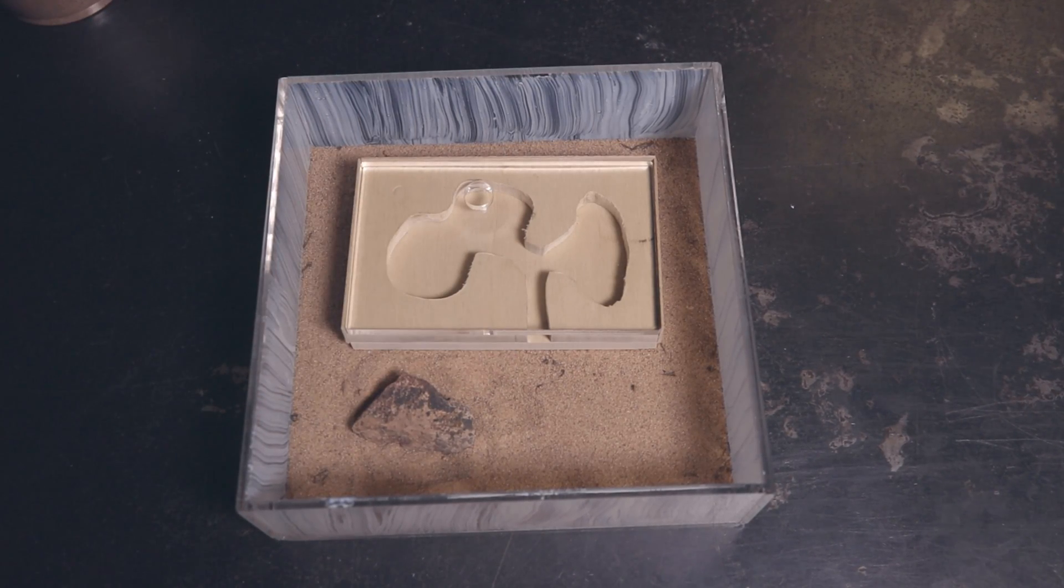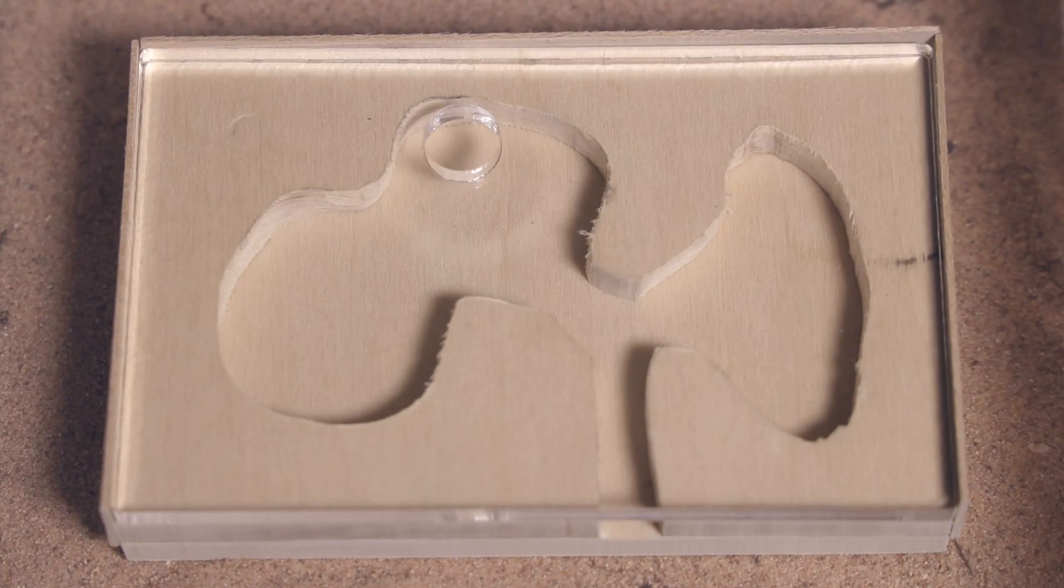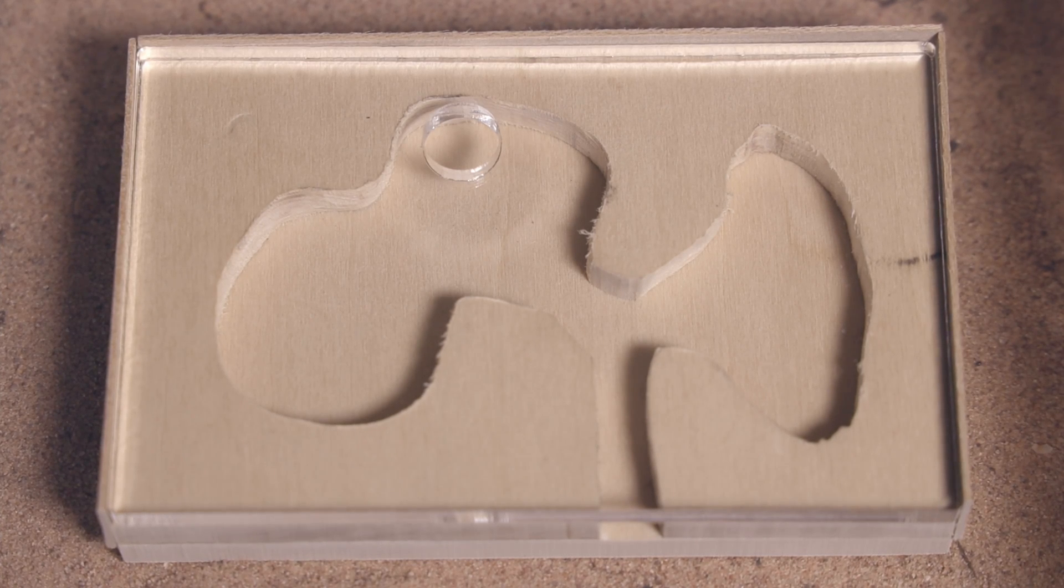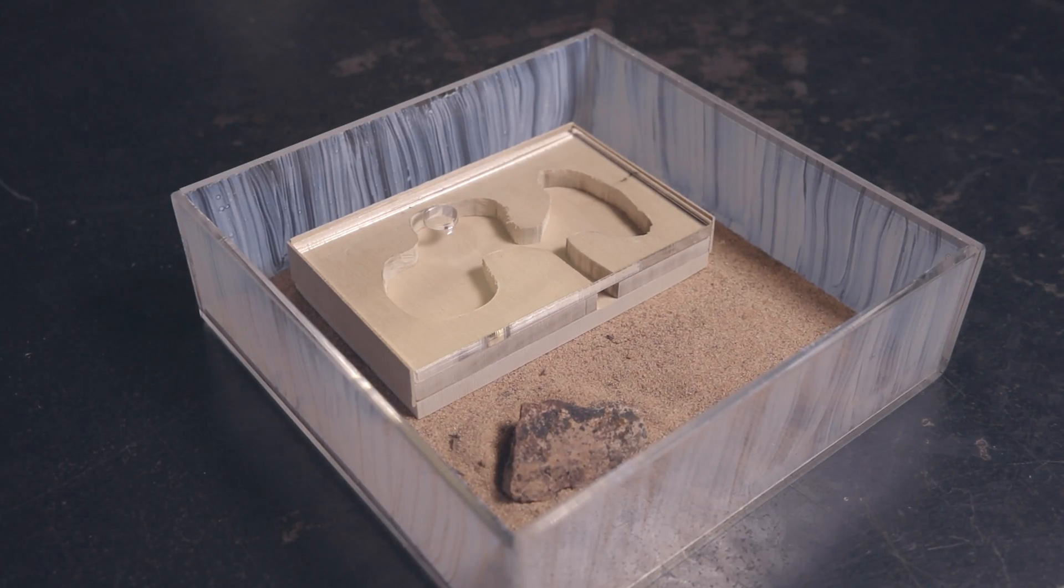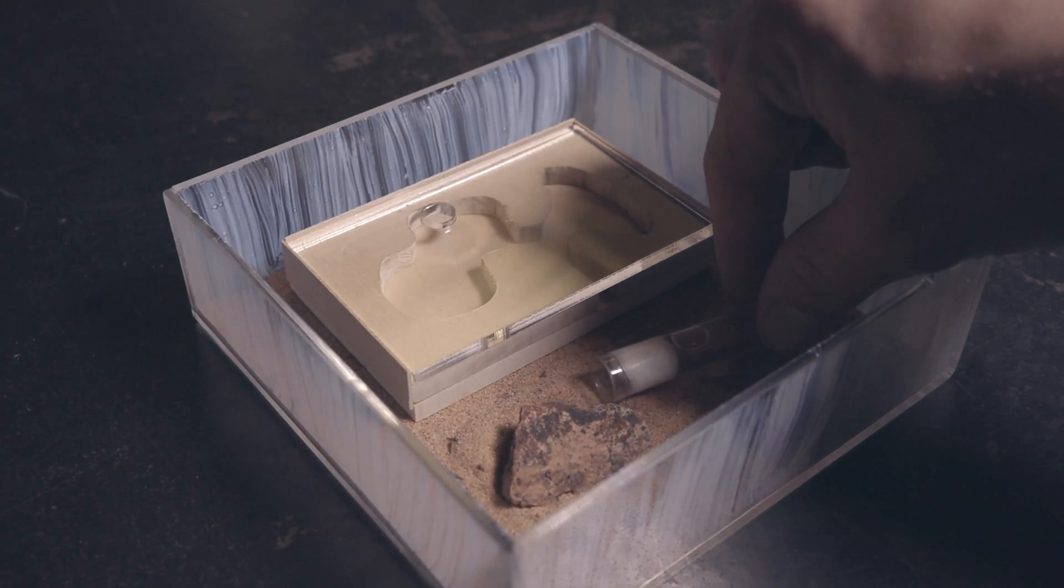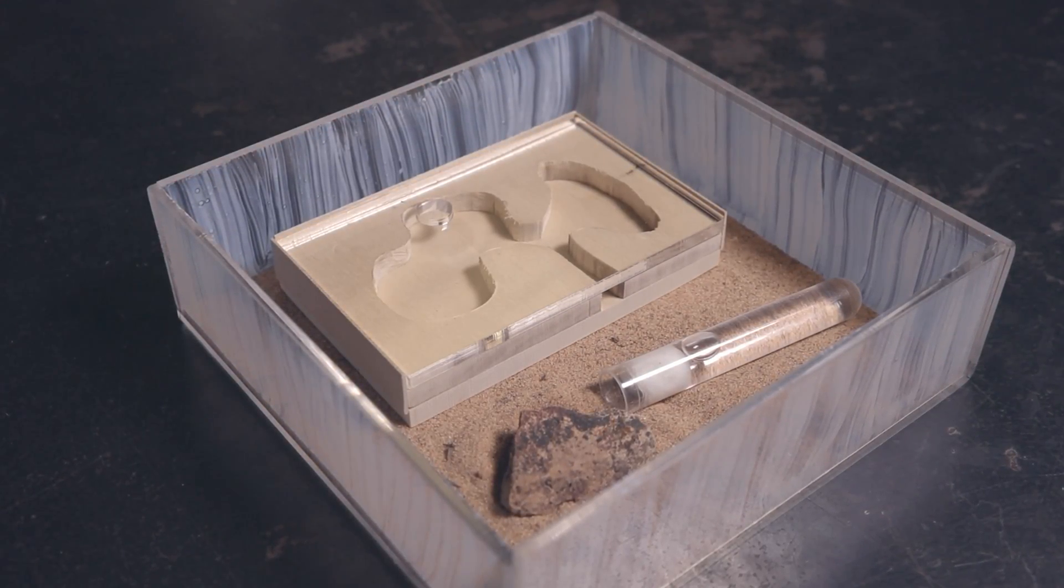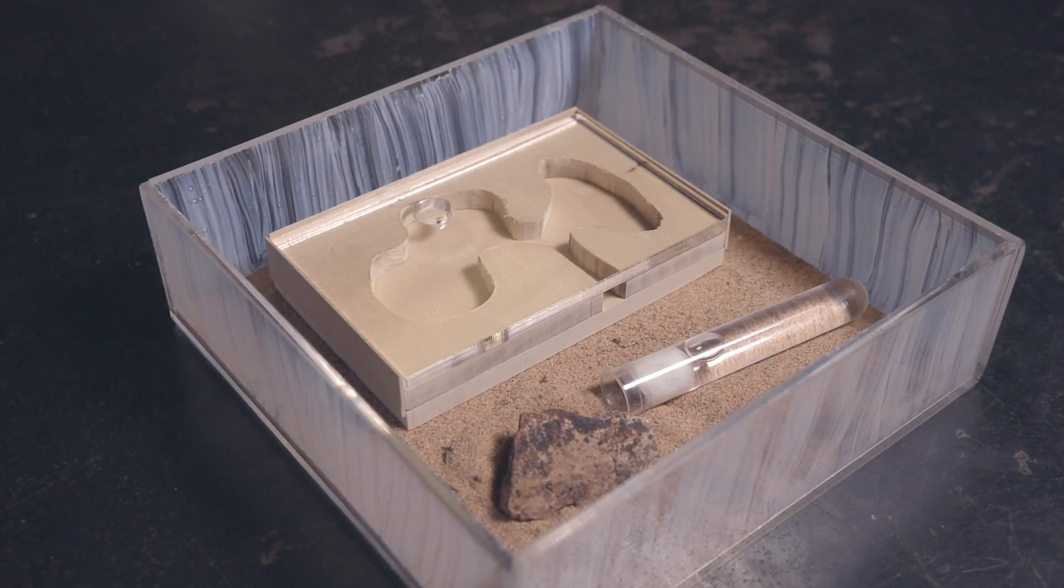Be sure to place the nest on flat substrate, but the most important thing to remember is that they need to be provided with a constant water source. This can be accomplished by placing a water tube in the outworld. We don't want a moist chamber in the nest itself, as that will inevitably promote mold and bacterial growth.